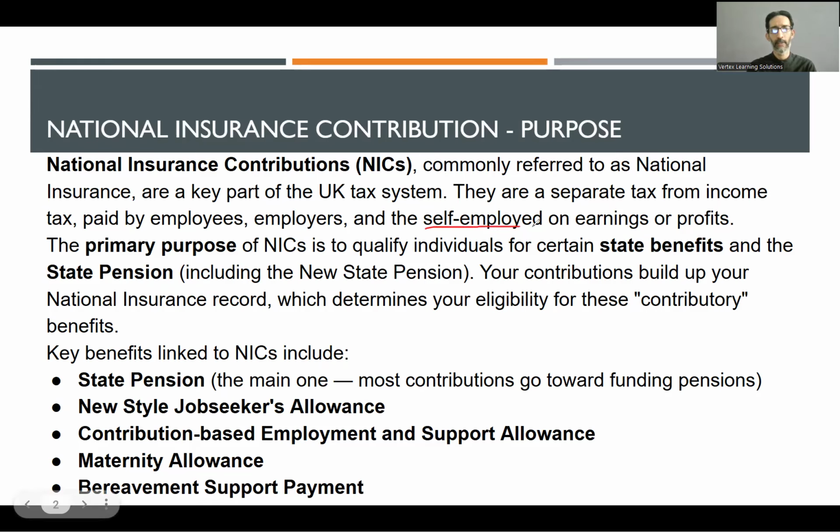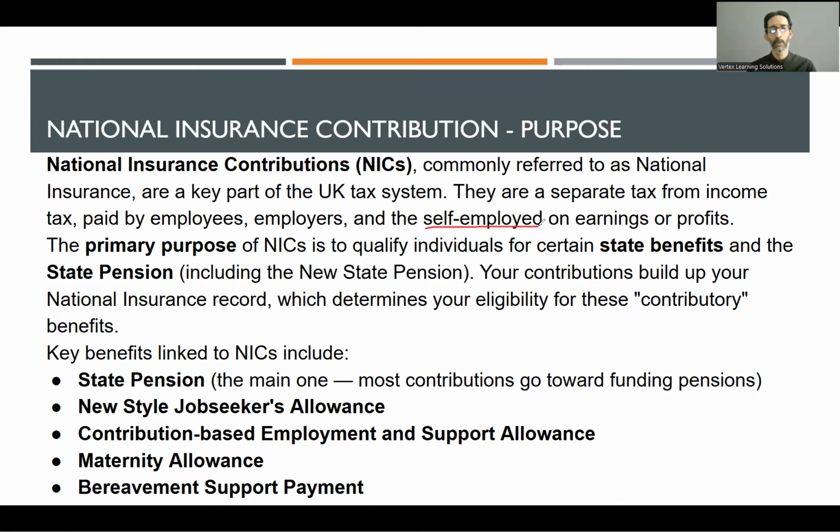The traders are regarded as self-employed, and obviously employees pay it on their earnings. The employers pay it as a percentage of the earnings that they give to their employees, and the traders pay it as a percentage of their profit. Okay, so this is how it works. What is the purpose of collecting this extra money from the taxpayer? This makes the taxpayer entitled to certain state benefits, which include the state pension.